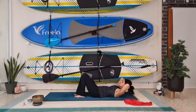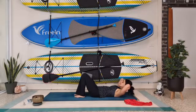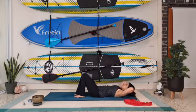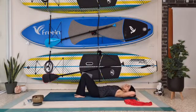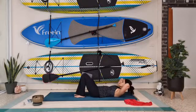Inhale, exhale, lift, and down. Good. Keep going. And 10, elbows back, space between your chin and your chest. 9, 8, 7, 6, 5, 4, 3, 2, 1. Hold it and pulse.